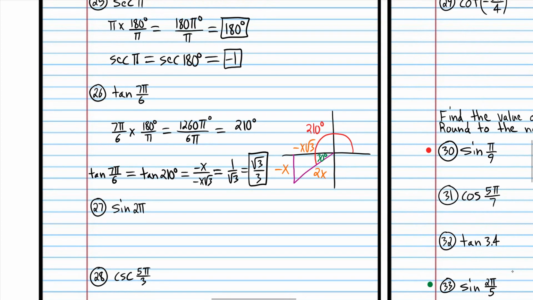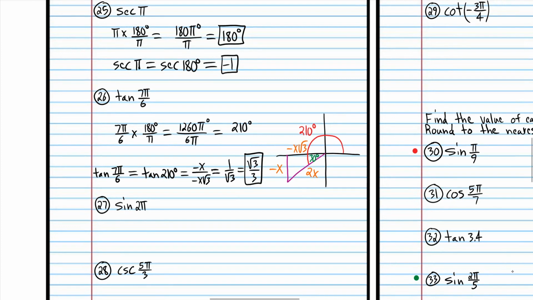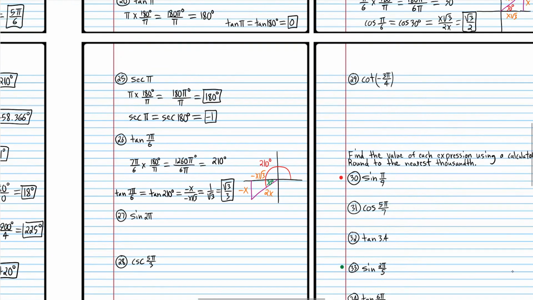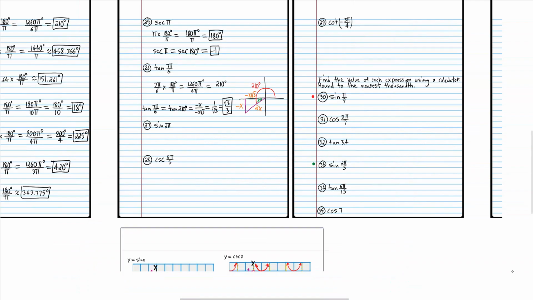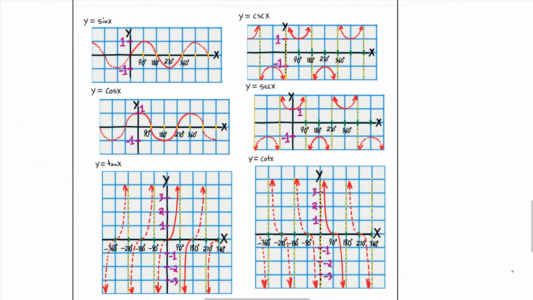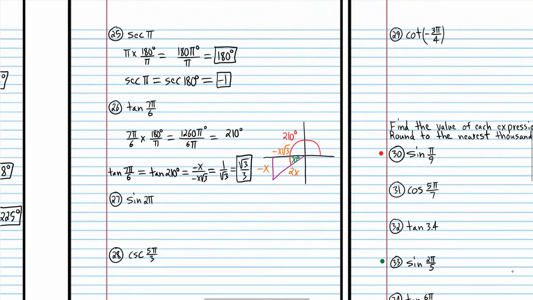So if you got that right, good job. If you forgot to rationalize the denominator, that's okay. Now you know. Go ahead and try number 27. 27 is going to be another collapsed triangle, so you really need to use your graphs with these collapsed triangles. Try number 27. When you come back, we'll do it together.